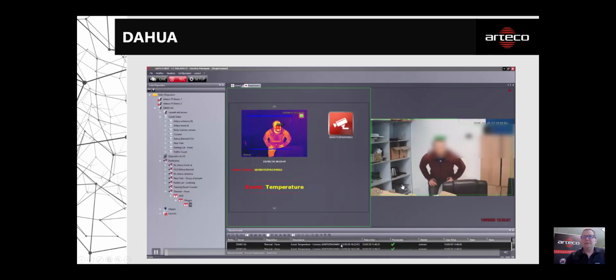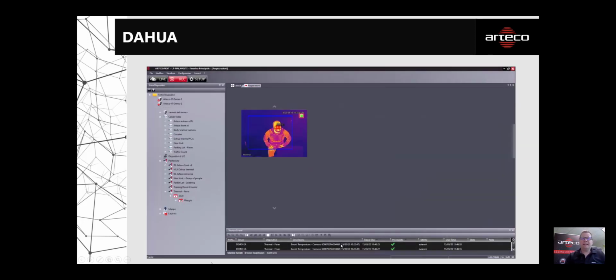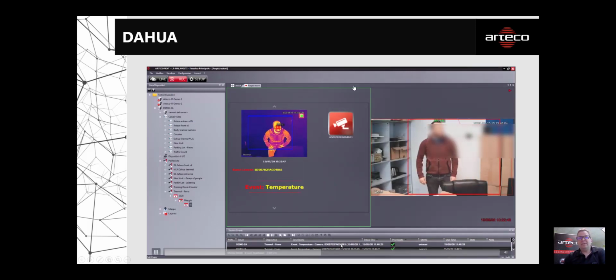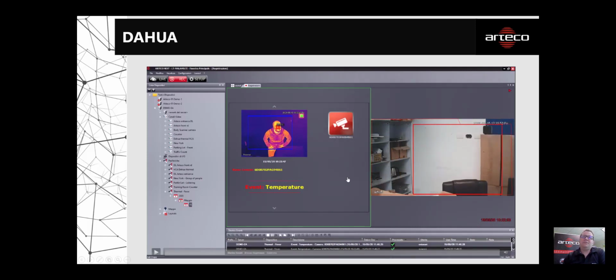So just to take a look real quick, in the DAHUA version, what we're looking at is in the recording playback view. So this is in the recordings environment, and what we can see is we have the time-stamped video with the reading of the temperature. Now obviously you set the threshold for whatever you're looking for to trigger an alarm. You set that threshold in the system. So you set that up on camera side, and then it'll pull in the event information.